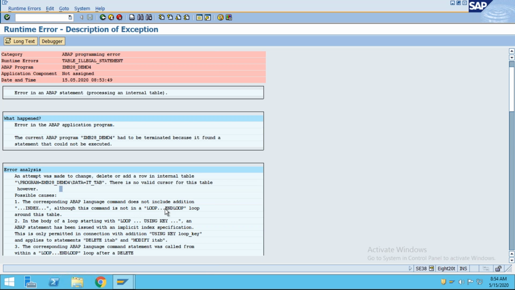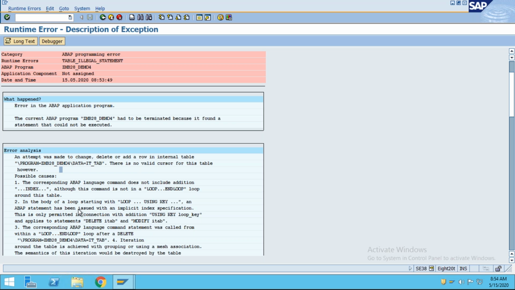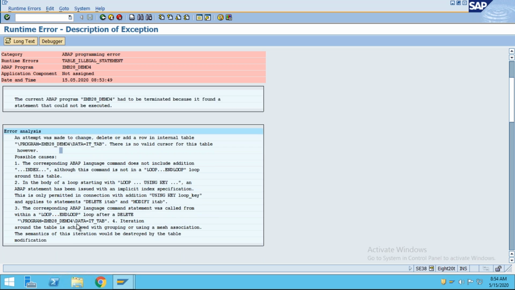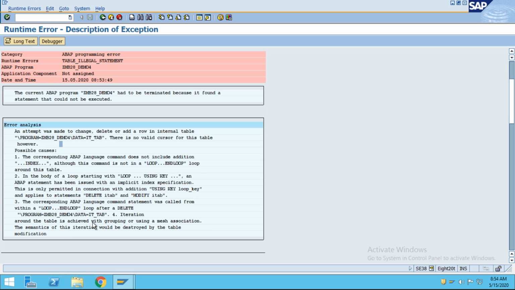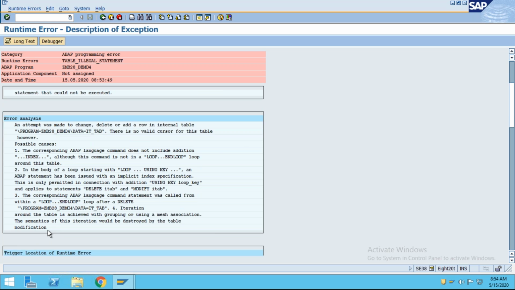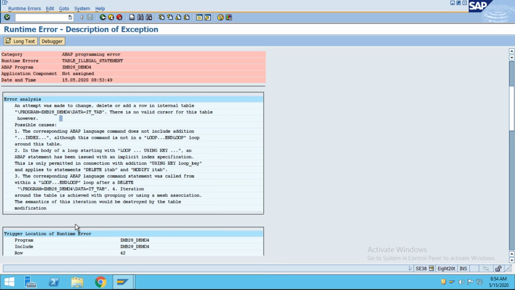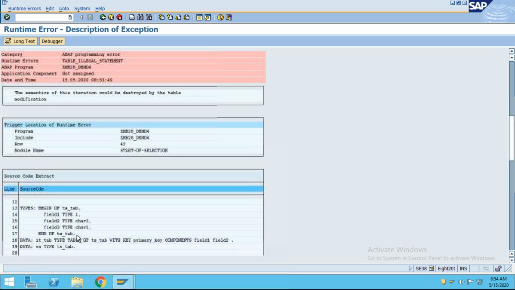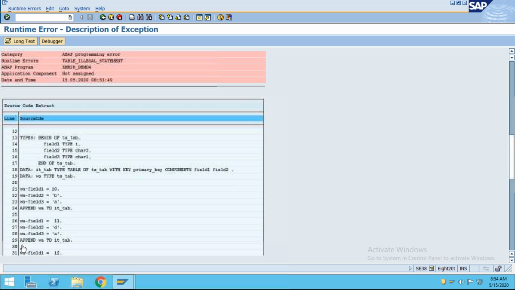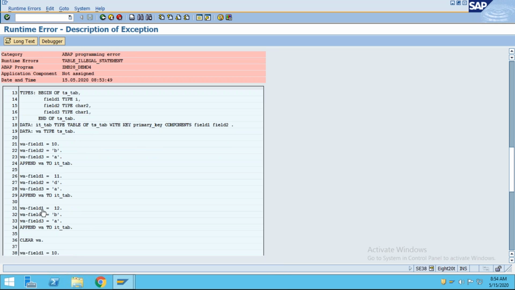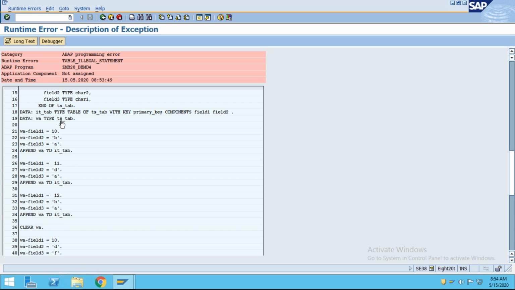The corresponding ABAP language command does not include an index, although this command is not in a loop. In the body of a loop starting with loop using key, an ABAP statement has been issued with the implicit index. That's fine. If you put it inside the loop, and most of the time you are going to put it inside the loop, it will consider the implicit index. But I am trying to show you how it works without a loop.